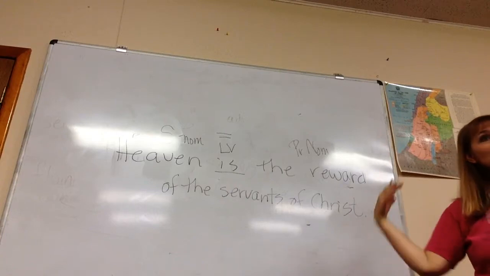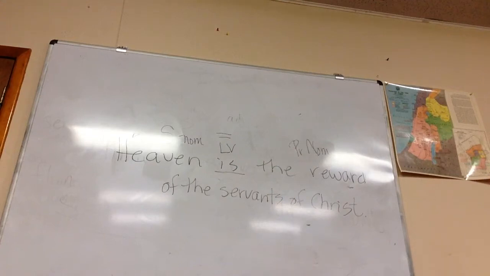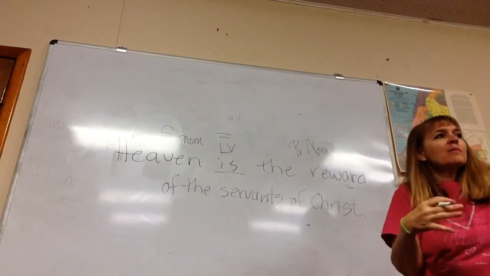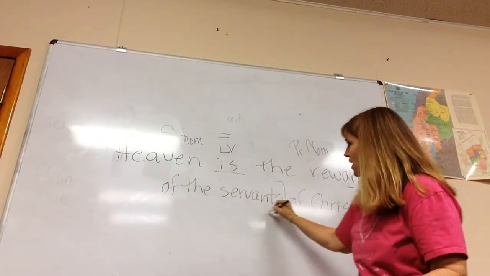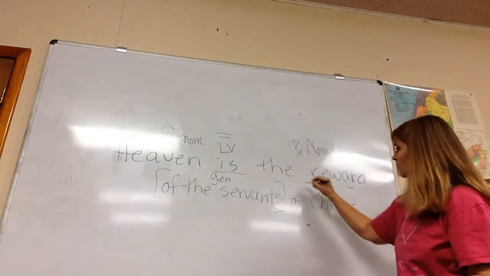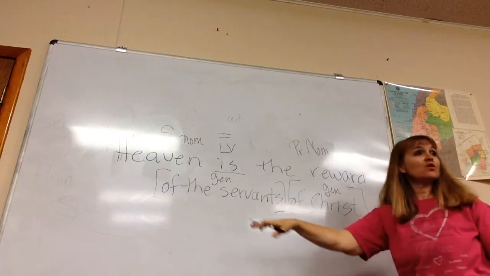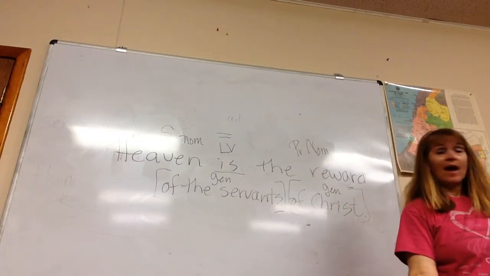In English, we do have prepositional phrases. But in Latin, if we have the word "of," we just call it a genitive. They're not always going to be possessive, although these are. So we have some genitives here. We have a genitive here, and we have another one here, because we have those words "of." So we know we're in the genitive case, okay?